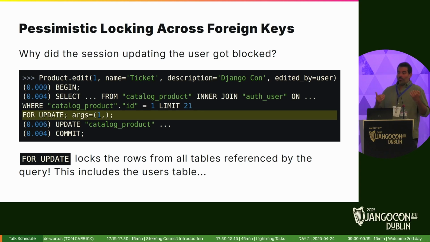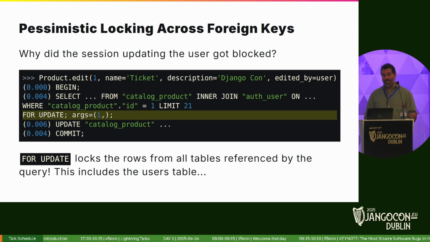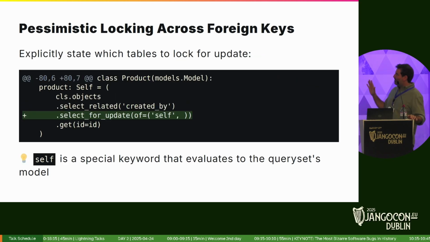Now, do we want to lock the user? Is there a reason we should lock the user? No, that's right, no reason. So there is an argument to select for update, which allows you to specify what you actually want to lock, okay? So in this case, I want to lock just the product, so I can use the special keyword called self.